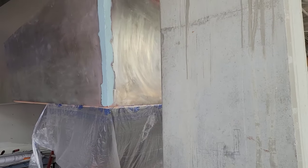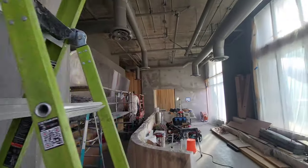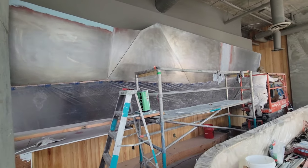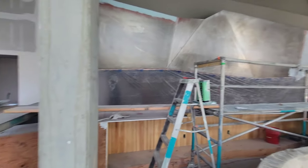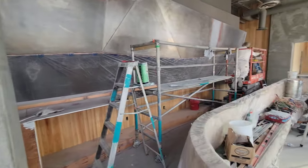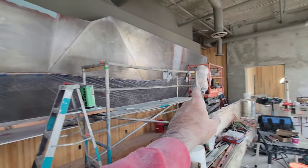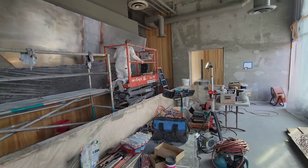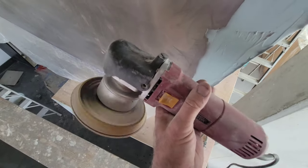I'm going to put automotive clear on there, so it's going to come out really amazing. Hopefully it comes out amazing — it's pretty hard to do. It's going to be hard to spray this with all this stuff in the way. We were going to use this fix, but it's just too much distance — it's about 30 feet, 35 feet to the end. That's my buddy Rick — he's one of the best painters on this earth. This is the Harbor Freight Polisher Sander — it works the best for sanding this Bondo.